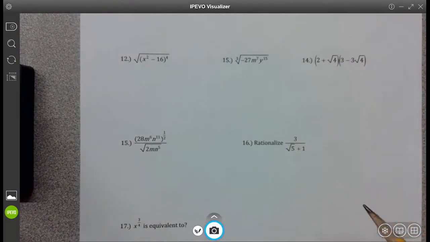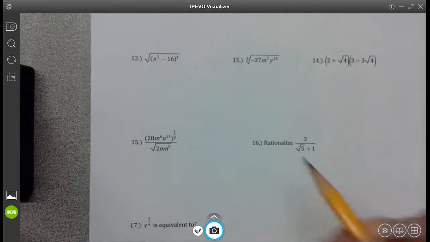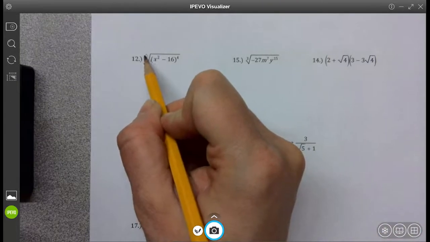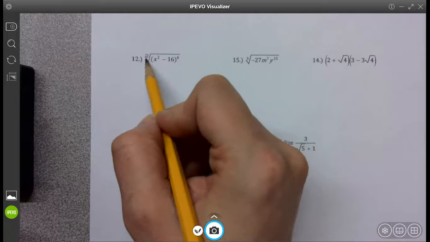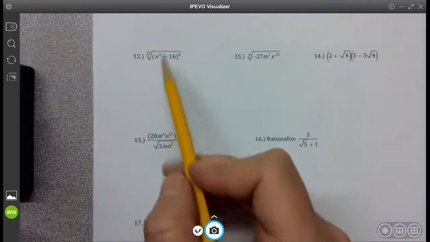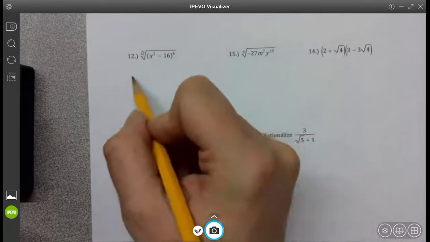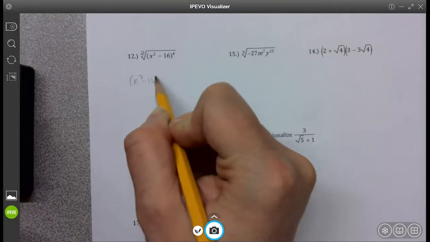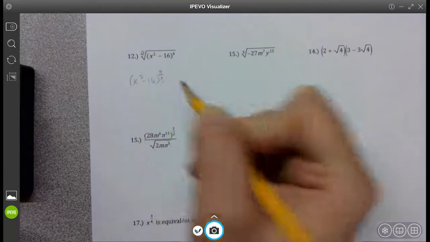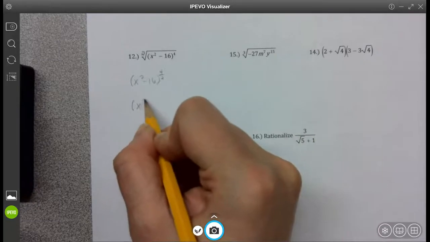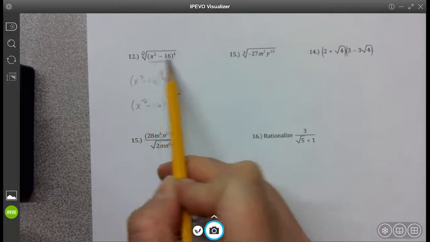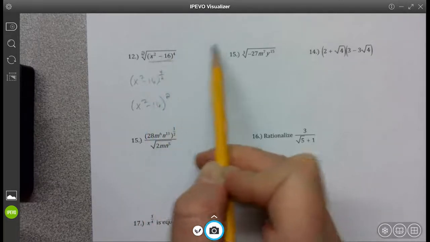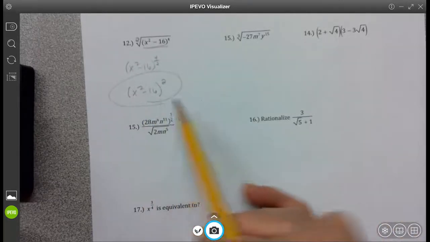All right. Number 12. Technically, this is a 2. We don't write 2 here ever, but when there's a cube root, there's a 3. When there's a fifth root, there's a 5. So when there's a square root, there's technically a 2. This is being raised to the fourth. You could essentially say this is this. So your answer is this. If you want to write out 4 of these and take pairs, you can, or you can just leave it like that.